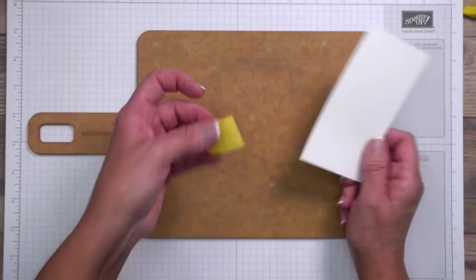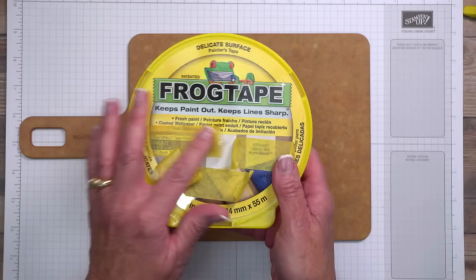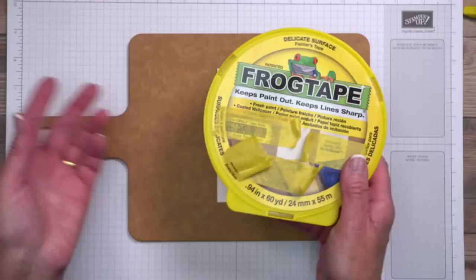This is the low-tack frog tape. So all I did was curl up a piece. And I'm going to put that right here in the middle, and I'm going to put my cardstock right on top. Now, let me show you the frog tape. Now, don't laugh when you look at this. I saved some of the pieces I've used previously because there's no reason to waste them, right? And I just pull them off when I need more pieces for stenciling.